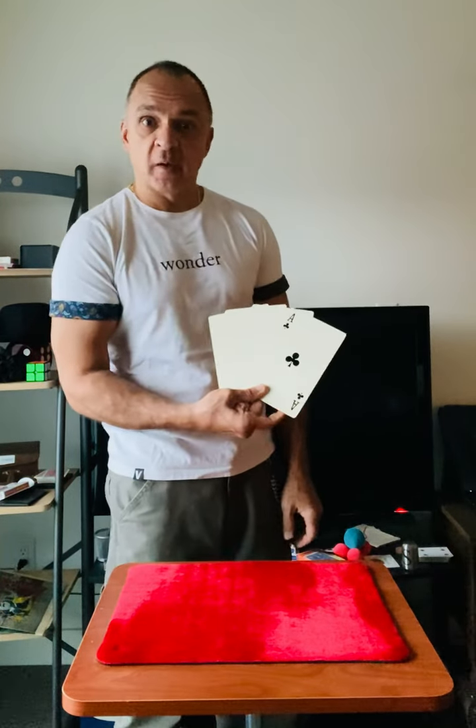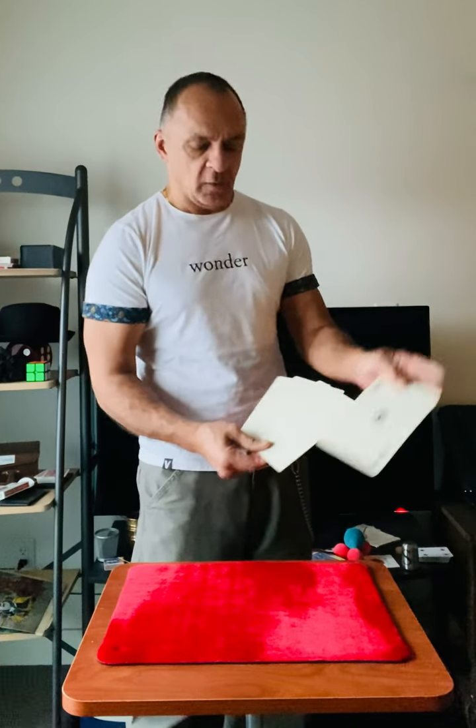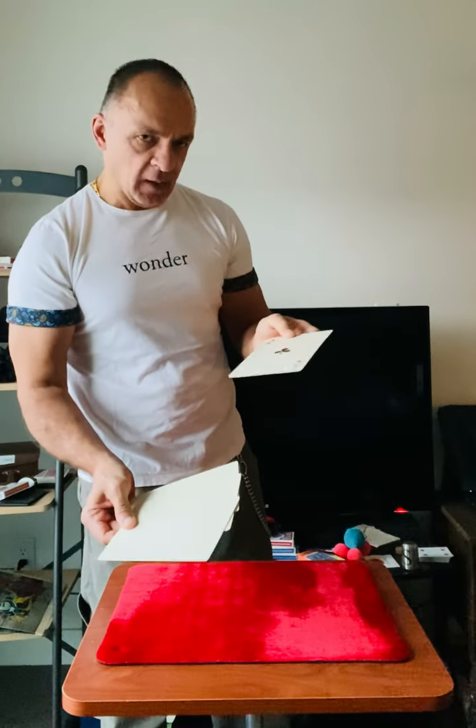Just to clarify, these are called jumbo cards. I'm bringing that to your attention because you're probably thinking, boy, is that guy ever little? Well, here's what I got for you today. I have one big ace of clubs and some blank cards. We're gonna play a little gambling game.